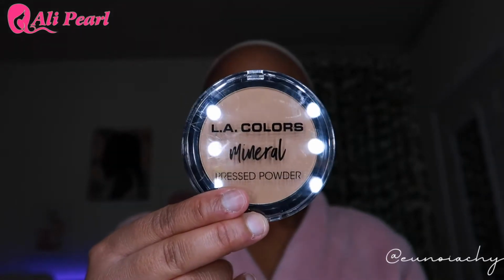The wig that I'll be installing today in today's video is a body wave unit. It's a 5x5 HD lace closure wig, 22 inches and 180% density.